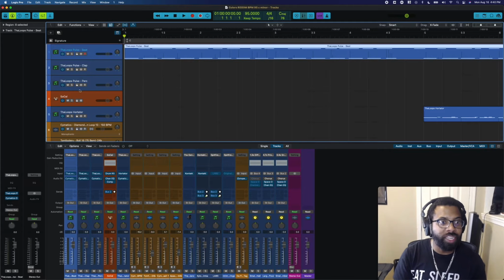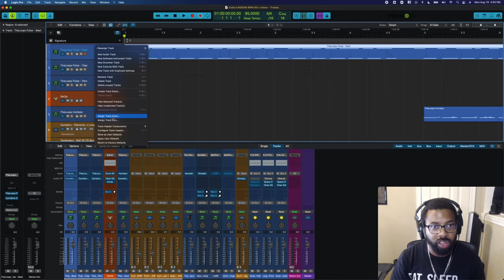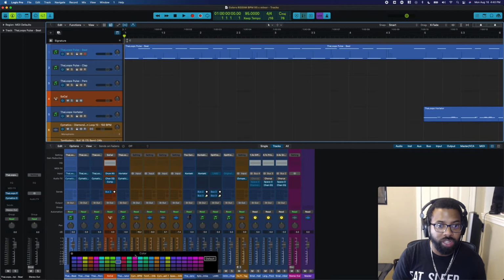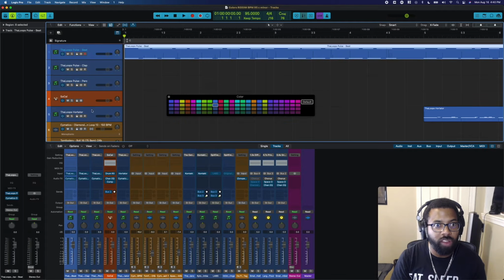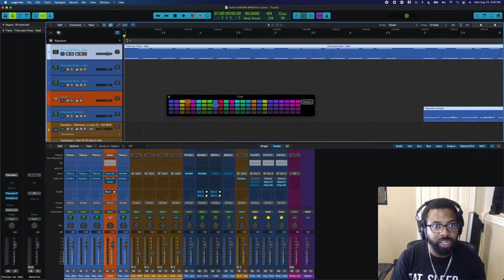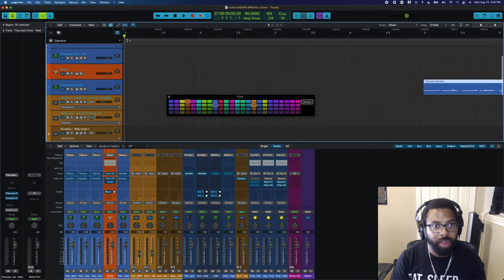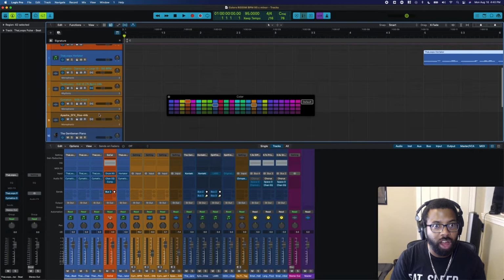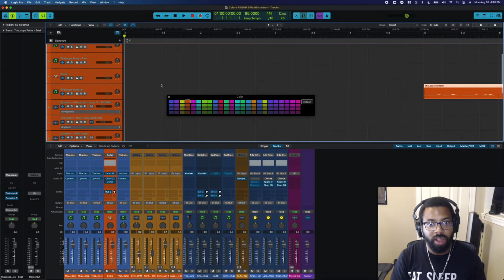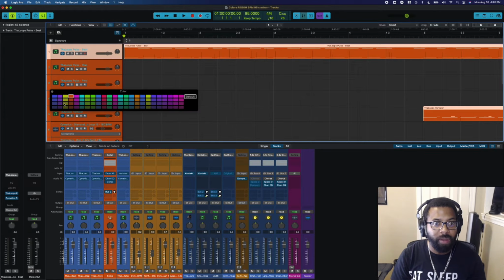and you can change the colors if you want. So if you want to change the colors within Logic Pro, again, you can control click. There are different options to get here. Control click, assign track color, and what you can do is change the color. So let's say I want all of my sort of drums and percussion here to be like an orangish or reddish. I'll add that in there too. Let's say I want it to be this color. So as you see, it changes that right there, and then it also changes the track color at the bottom.